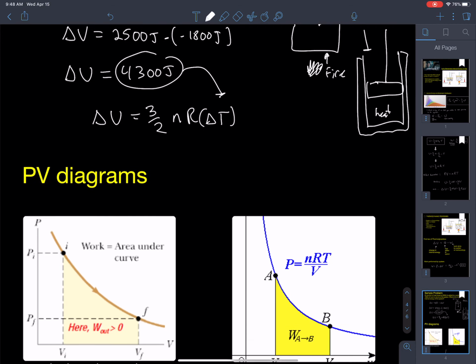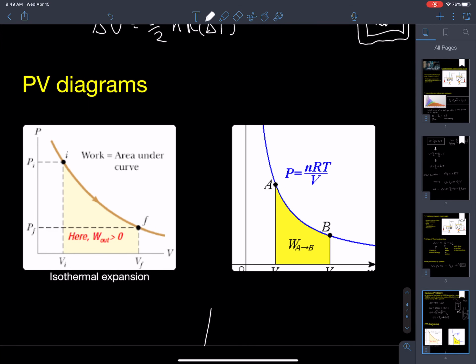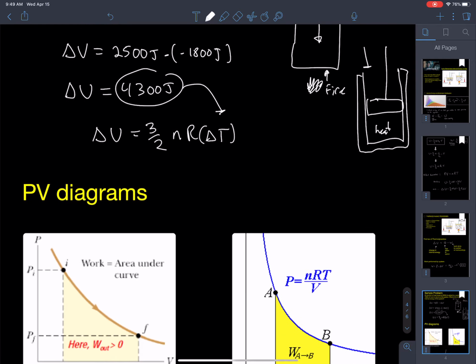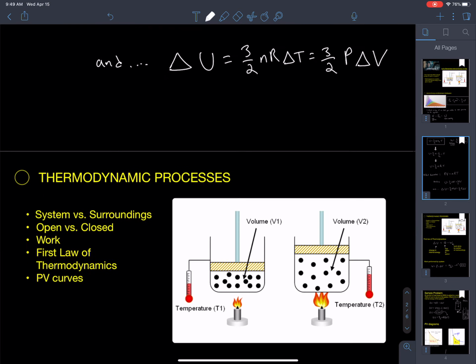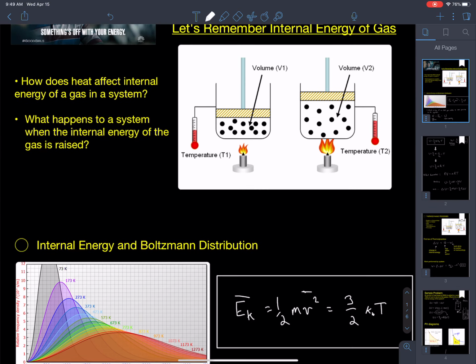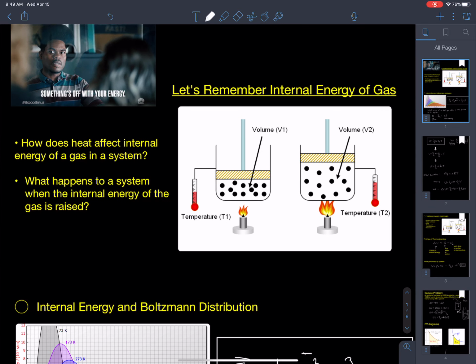Okay, so last thing I just wanted to introduce is the PV diagrams, which is a very important part of the second part of the unit. Okay, so if we graph inside of these pistons, so if I take a look at this piston up here, and if I have a pressure sensor, and a volume sensor, and a temperature sensor in there, I'll be able to make a graph of basically gas laws, PV equals nRT, okay?